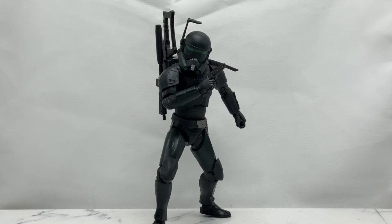And I've fallen in love with this figure as soon as I brought him out of the packaging. I'll be honest, he is just such a great figure. I'm having so much fun taking pics of him, and I cannot wait to not only use him for Star Wars pics, but also crossover pics, because he is just such a cool figure. I just want to use him for all sorts of stuff. But yeah, guys, this guy is super cool.